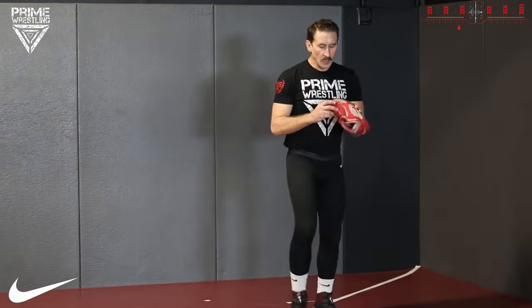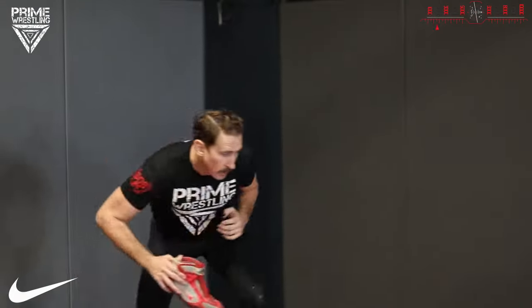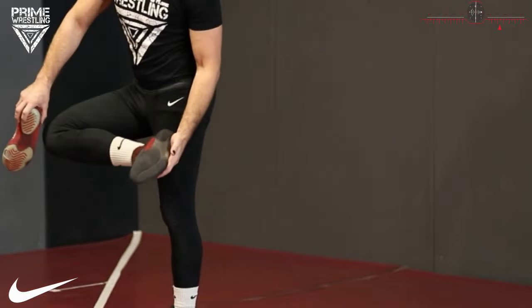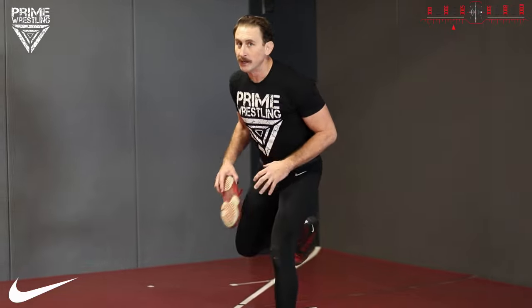This is my college wrestling shoe from The Ohio State University. Right here is where my blowout happened, and every shoe I've ever had worn out, I get a blowout in this spot. It's not Nike's fault — it's my fault for working too hard. My power step: I'm pushing on the ball of my foot and my big toe. I'm always pushing there. If you look at these brand new Nikes, they have a really good feature — there's a circle with extra reinforced rubber. These give me a little extra spring in my power step.